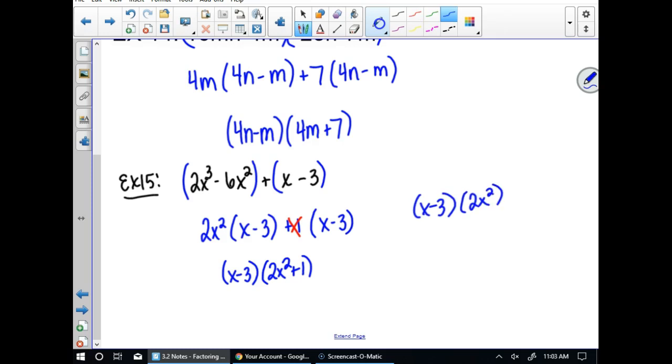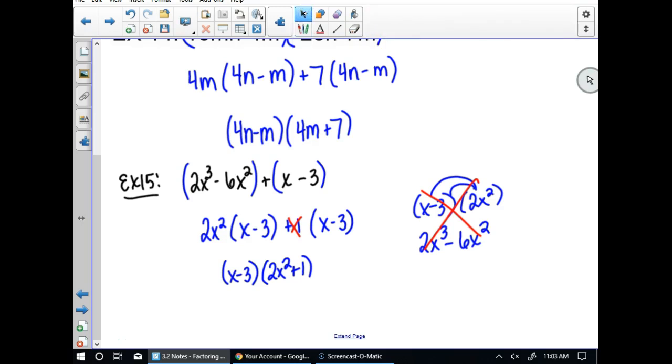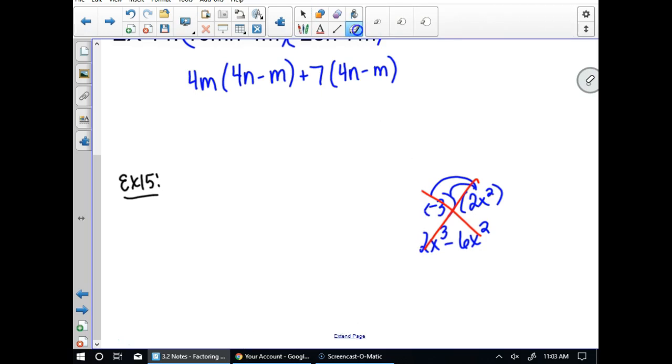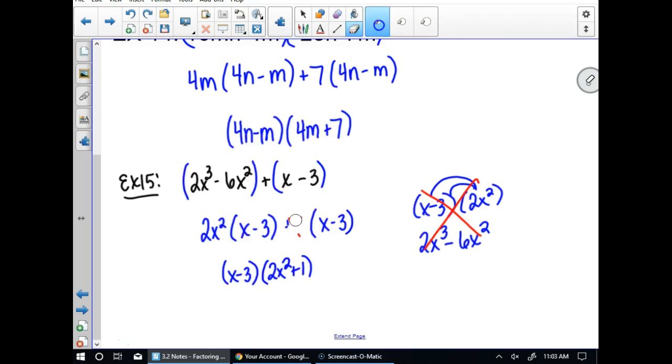Because there's nothing there. So if you try to multiply that back, you've got 2x to the third minus 6x squared, and that's all you get. You don't get the second half of what you need. So this would be wrong. You have to make sure that you put that 1 out front. Giant eraser gets me every time. All right, plus 1 times x minus 3. Make sure you put that 1 out front if there's nothing that will factor out.